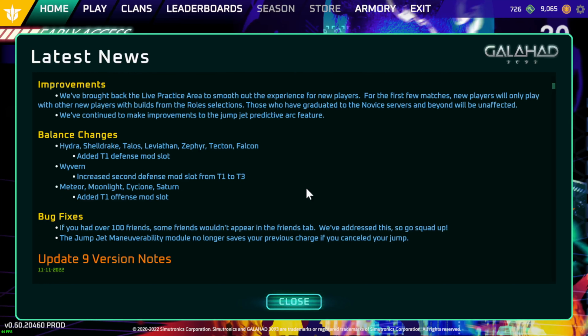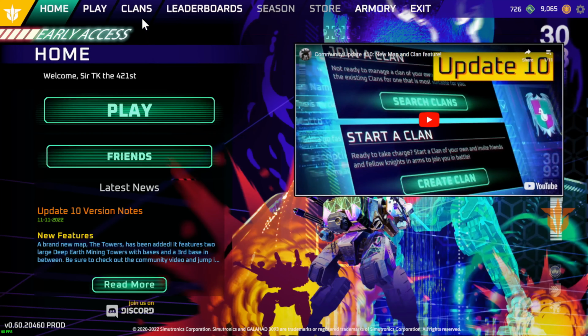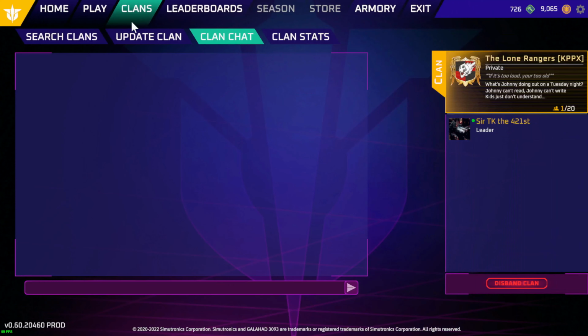And they've got a couple of bug fixes. If you had over 100 friends, your friends wouldn't appear in the Friends tab. They've fixed that. And the Jump Jet Maneuverability module no longer saves your previous charge if you've canceled your jump. So all in all, some pretty good features that they added into the game, and some balance changes too. And let's just take a quick look at the clans here.